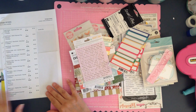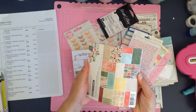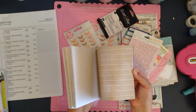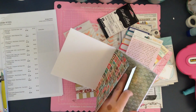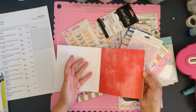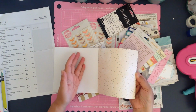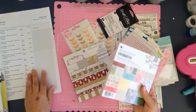And what is next? The paper pads. This one was only $4. It's the basic grey evergreen paper pad. It's a Christmas paper pad, and those who have followed me for a while know that I don't really like the reds and greens of Christmas. But for $4 I knew that there would be papers in here that I would use, not necessarily at Christmas time, and the others I will keep for cards or something. That one can be for layering. It's a beautiful watercoloured piece, and they've got this beautiful aqua, so I can use that out of Christmas. Beautiful yellow, lovely cream and white with the teal, the brown, blue. So I can use these outside of Christmas time. That was only $4.